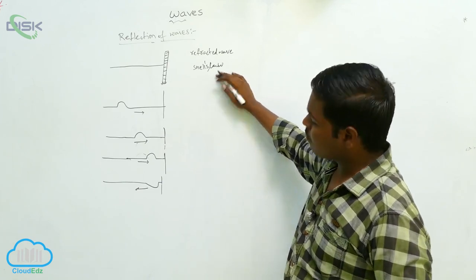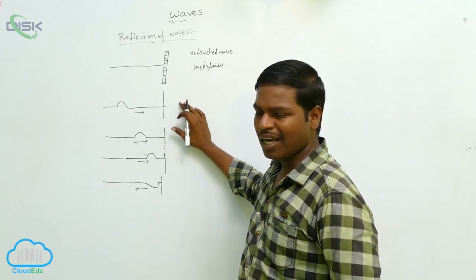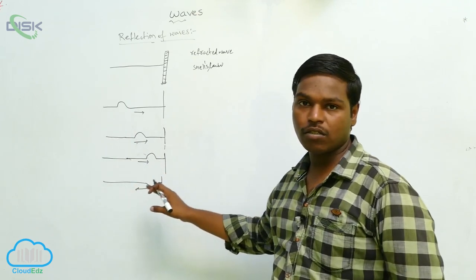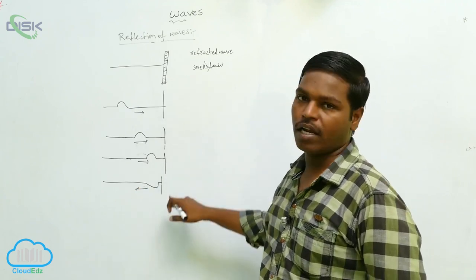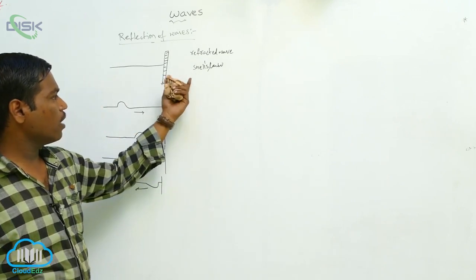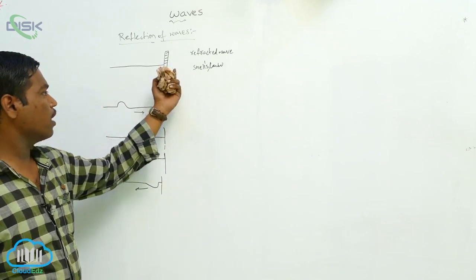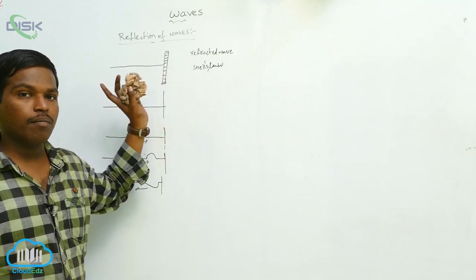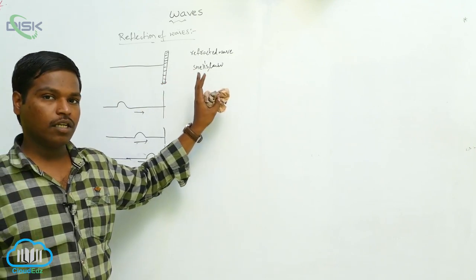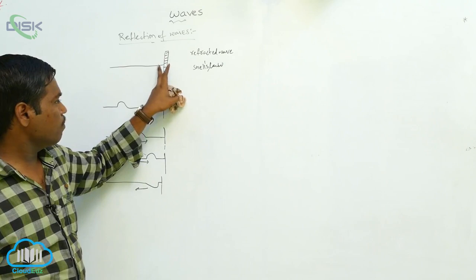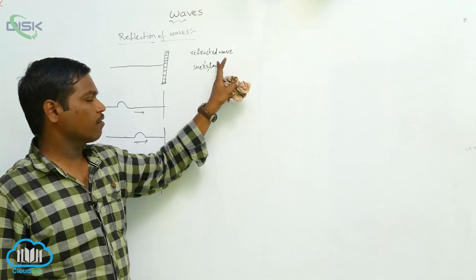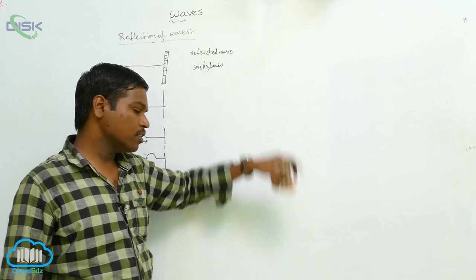And when the wave is not transmitted and is reflected back, the reflection laws are valid as usual. After reaching the end, the wave comes back in the opposite direction. That is the reflected wave, where the reflection laws are valid. When some part of the wave is transmitted, it is called the refracted wave, and it follows Snell's law of refraction.